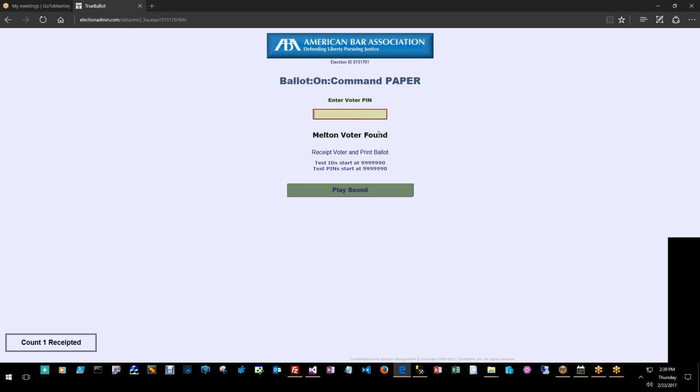And so therefore what we're doing is reseating the person on a SQL server through wireless internet, and that means the voter can go to any precinct to vote and not be able to vote somewhere else.